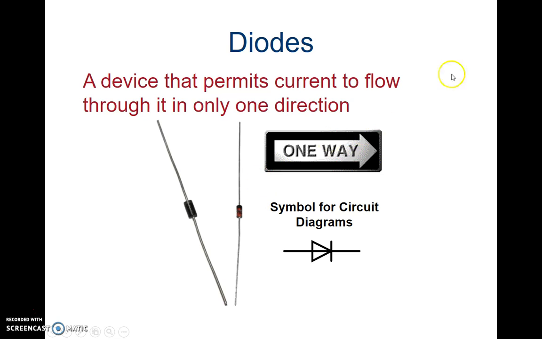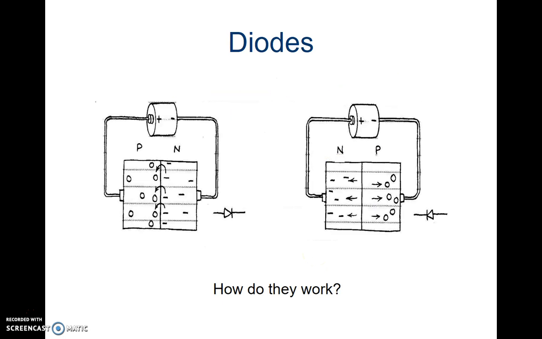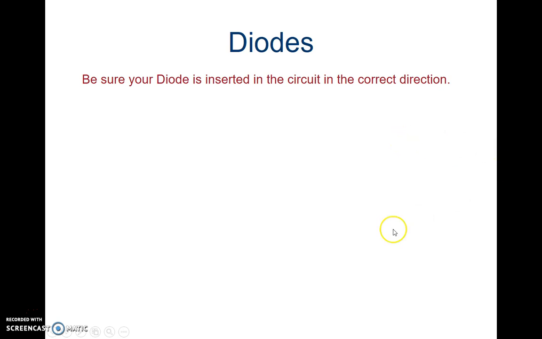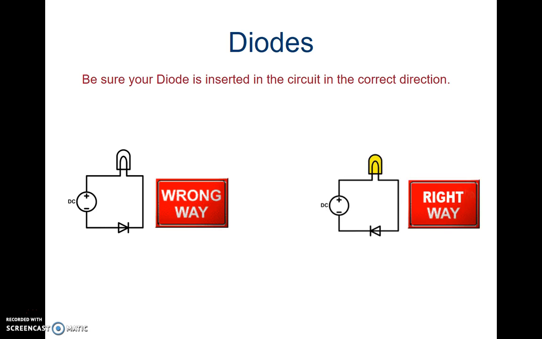Okay, here is the symbol for a diode. And an important thing to note is that sometimes this arrow will be filled in with color. Okay, it's still the same symbol, still the same exact symbol. We're going to skip right over that page and over this one. One thing with diodes we need to be sure of is that we insert them in the correct direction, because if we do not, it won't work. Remember what I said. It only lets electricity travel one way.